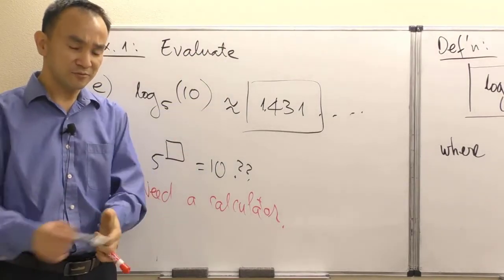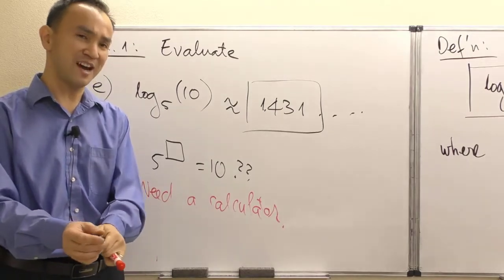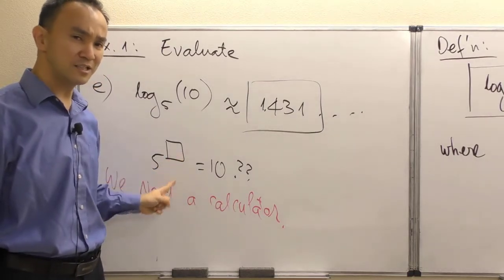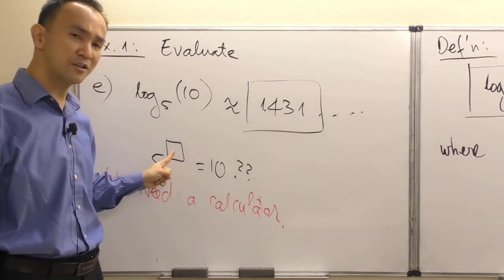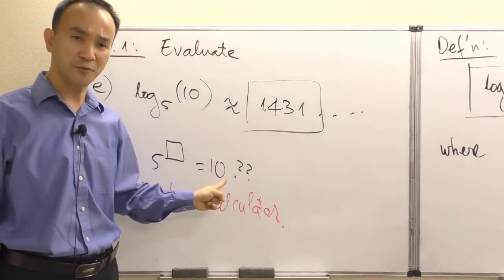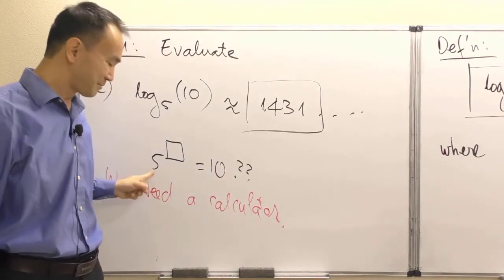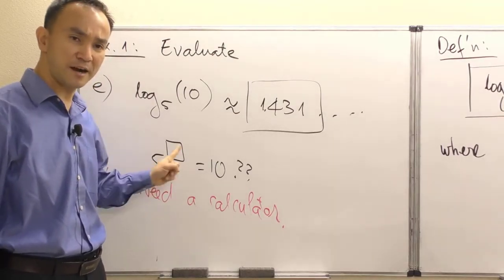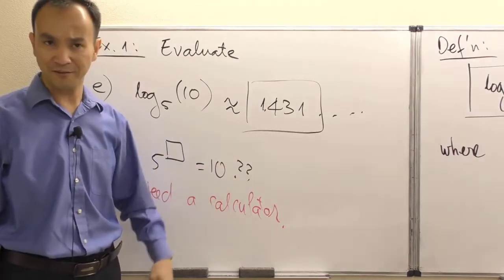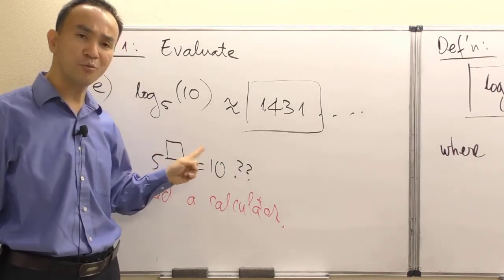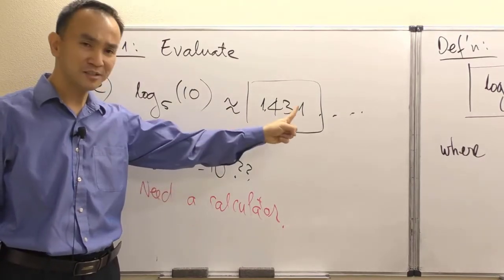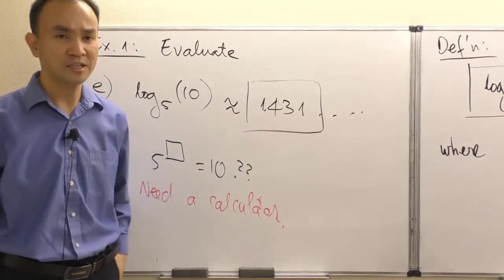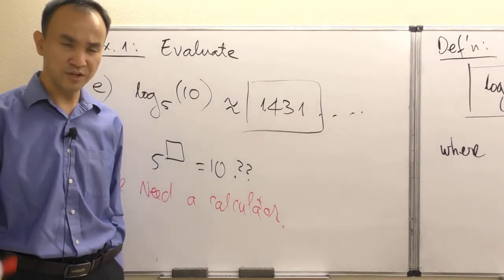But here's what we can check for consistency. I brought this up earlier. If the answer is 2, it's not going to work, because 5 to the power 2 equals 25, way too much for 10. If the answer is 1? No, because 5 to the power 1 equals 5, way below 10. So the answer has to be a number somewhere between 1 and 2, and the calculator gave me this. That's just some more developed understanding about that. That's all we need to know right now.